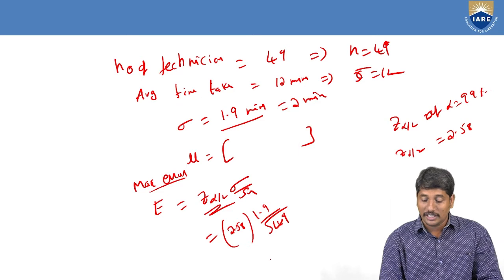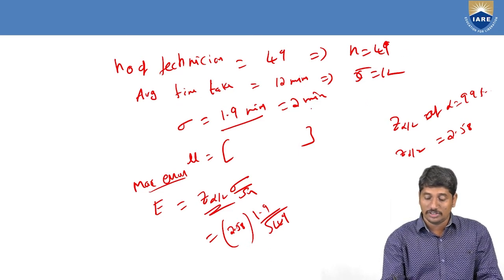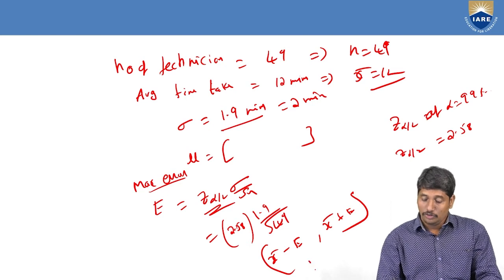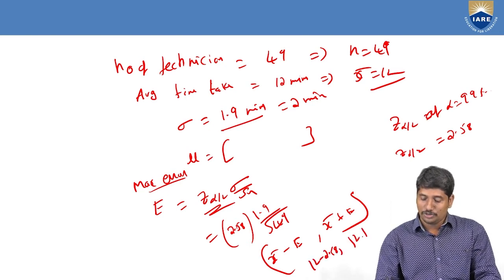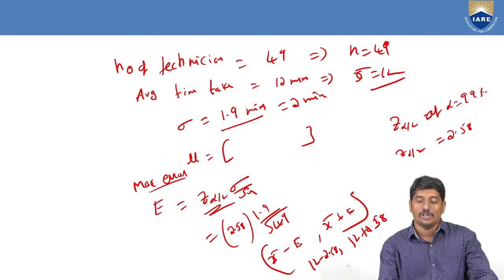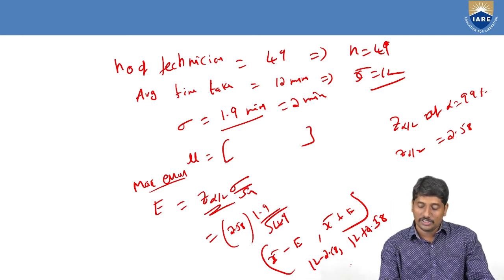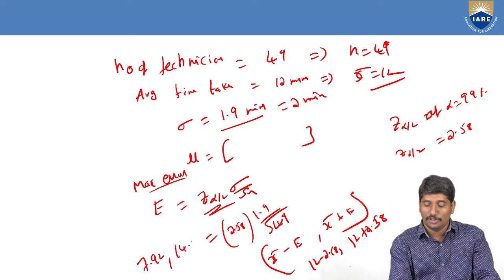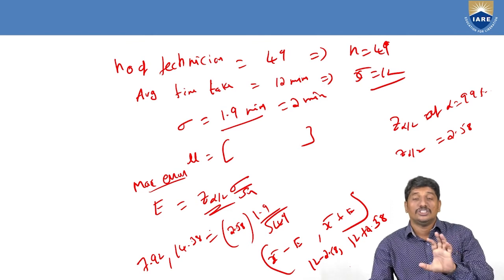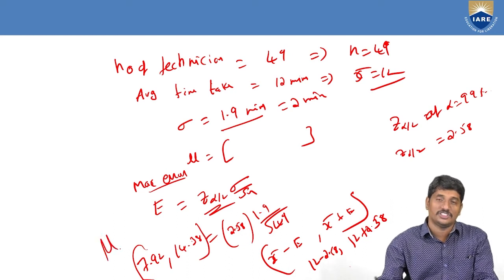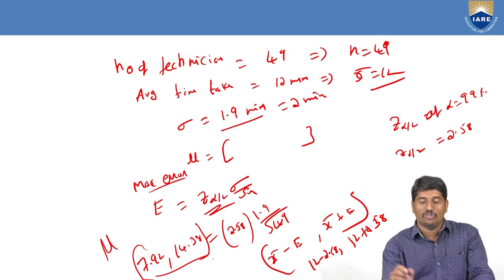And then what is x bar? X bar is 12. So x bar minus E to x bar plus E, that is 12 minus 2.58 minutes to 12 plus 2.58 minutes. So you are saying that the average time of the whole factory's employees to assemble the computer parts will range from 7.92 minutes to 14.38 minutes. So this is called interval estimation. Here we have estimated the population mean time of assembling the computer as an interval. This is called interval estimation.